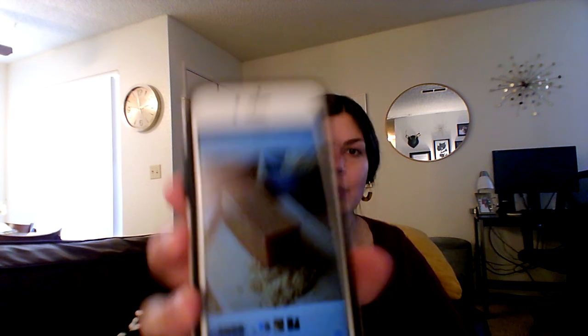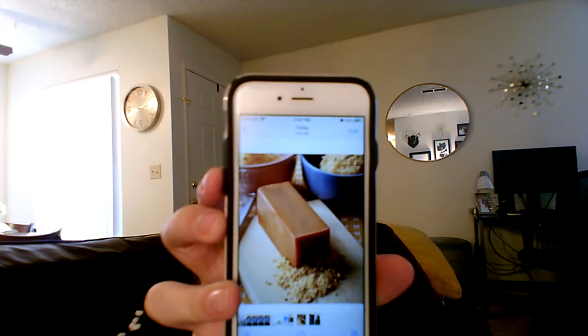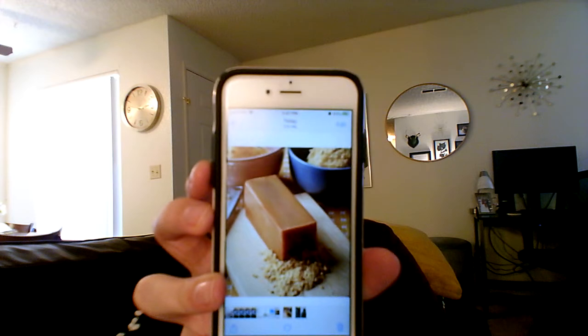But the first thing I want to show you is the maple sugar. So maple sugar can sometimes be made into like a small brick, and then they shave off little bits of sugar to make anything sweet. Remember, sugar and sweetness is not an everyday thing. You only use sugar when you need it. So a brick like this might last a family half a year. So it was very important to have sugar and to be careful with it and to not waste it. So sugar is a very hot commodity and is very expensive. So we'll see in this chapter how maple sugar is made.